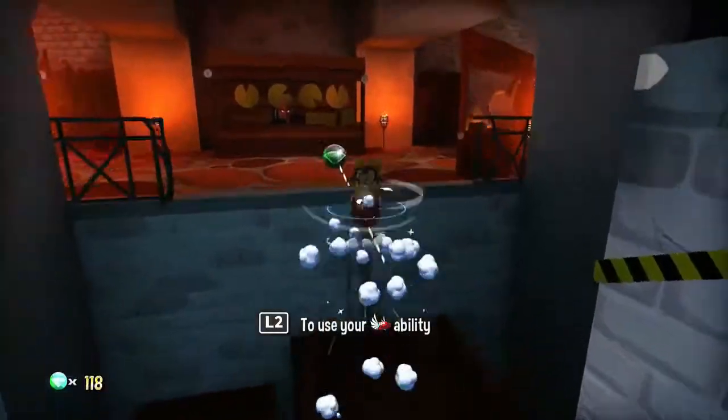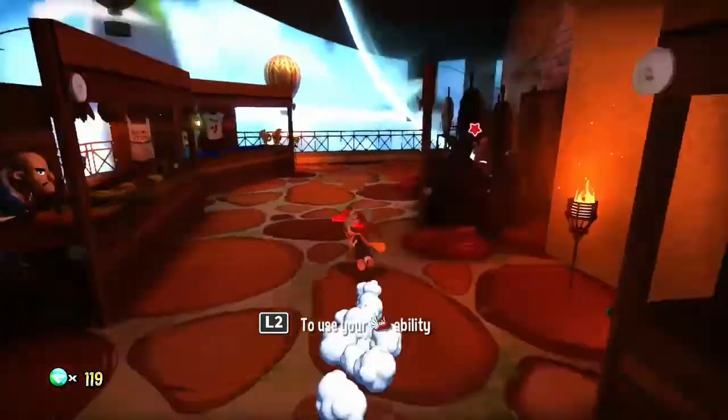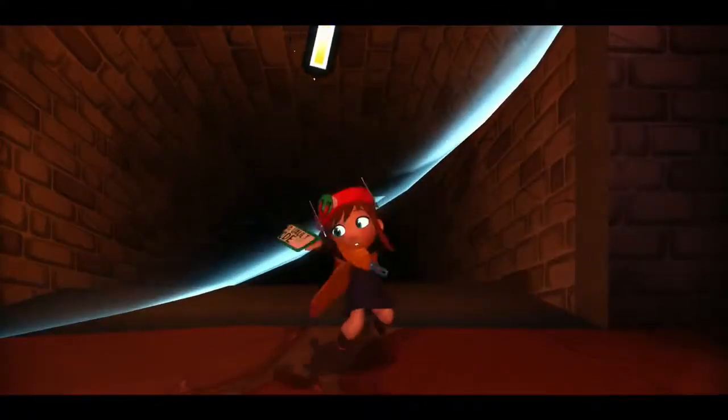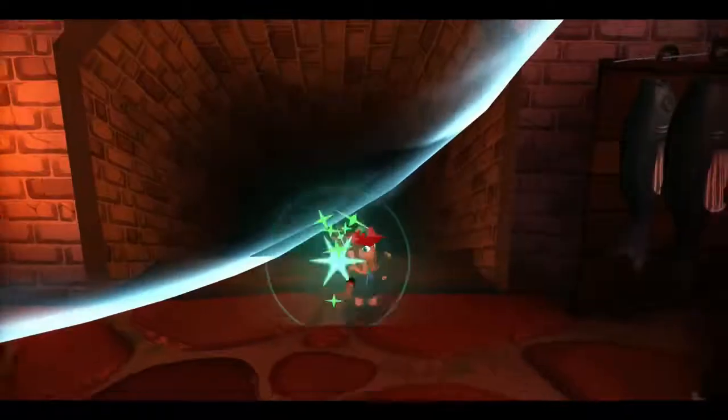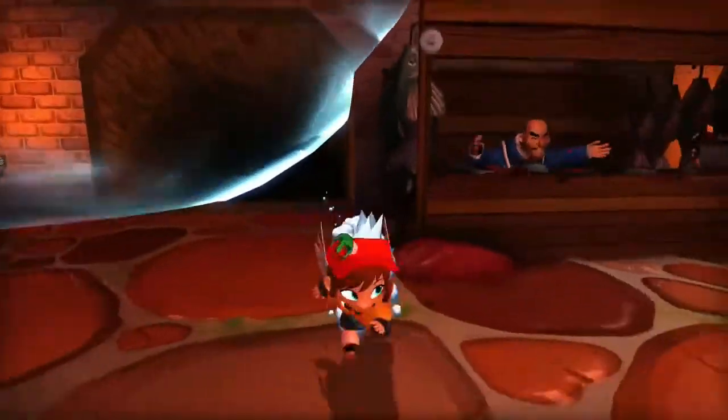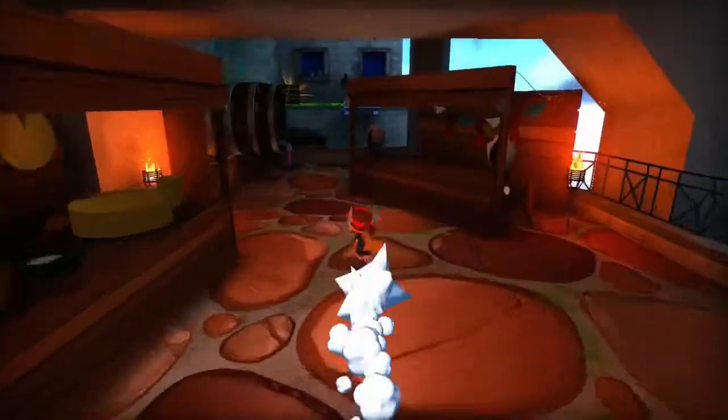Now, my favorite hat has to be the sprint hat. This is the hat that allows you to sprint, as the name says. It's the first hat you unlock, and it's one of the most useful hats in the game, at least for me.